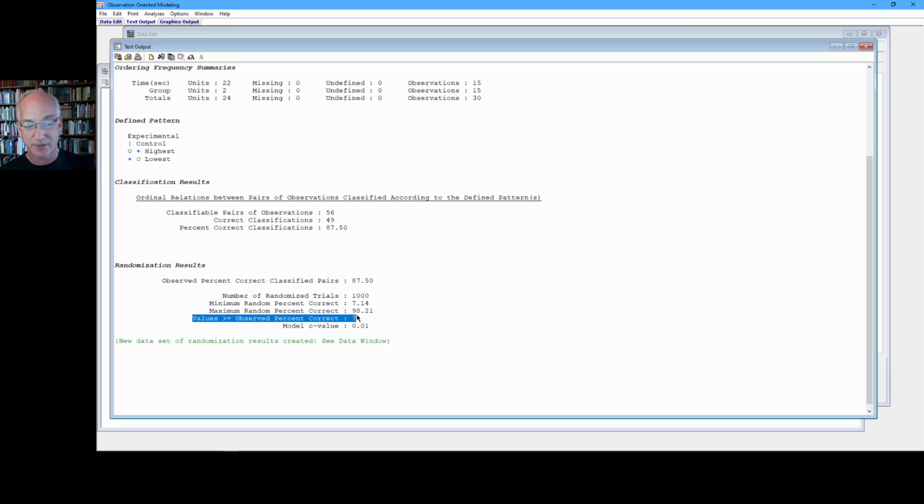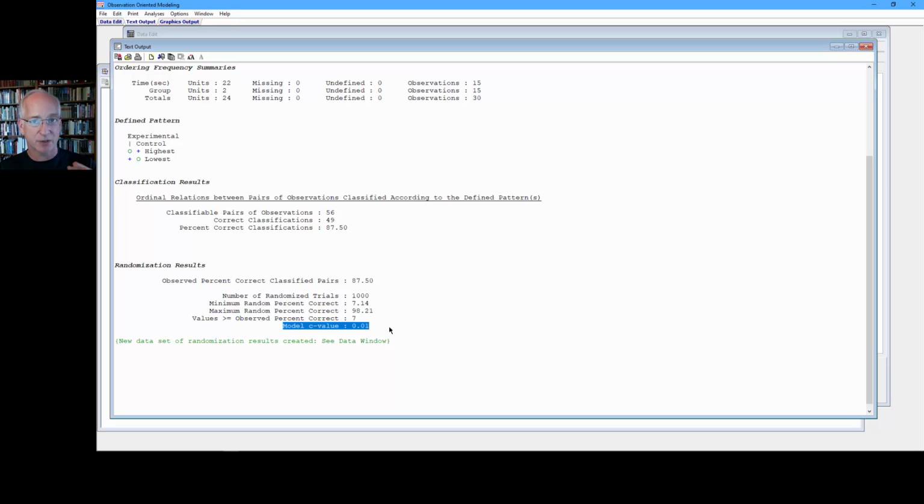If you take 7 divided by 1,000, that's going to give you 0.007. You round that to 2 decimals here, and it's 0.01. So that is your model C value, or chance value. What that tells us is if we just randomly shuffle the data, it's difficult to find a PCC of at least 87.50. We only see it 7 times in 1,000.